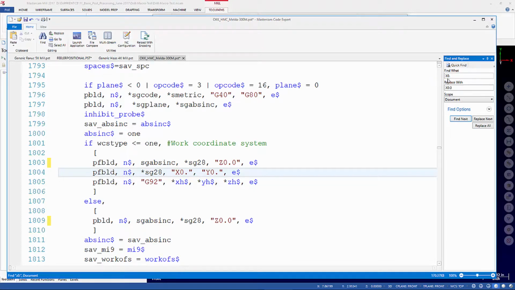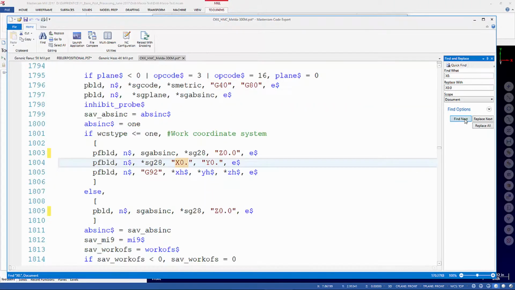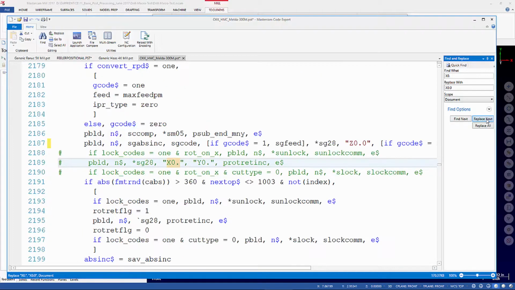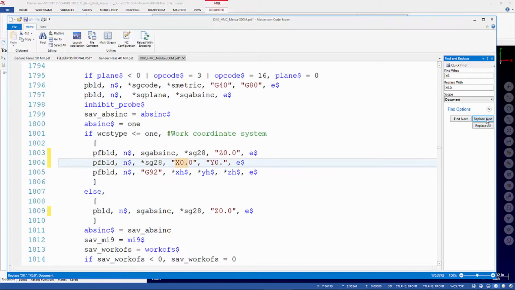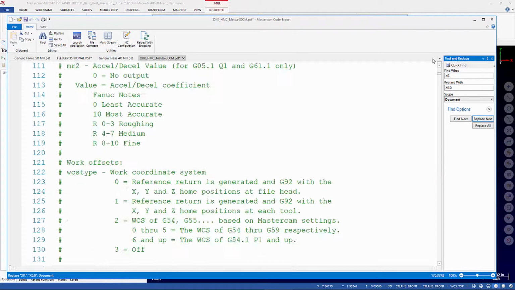So we'll do x0 point with x0.0. We'll go up to the top of the post and do find next. So we'll do a replace there. Replace there. It's in a blocked out portion, but you know what? If we ever hit it again, might as well. I'll do it there and there. There, there. So there's quite a few of them, right? Oh, now I have to be careful, because if I keep on doing it, it's going to wrap back around.